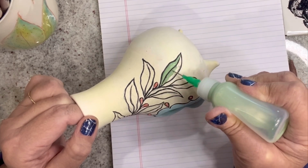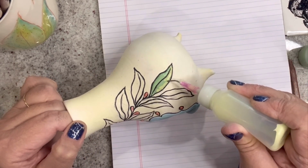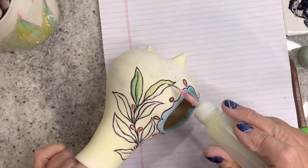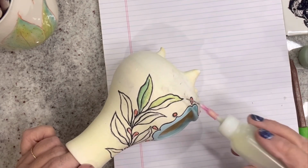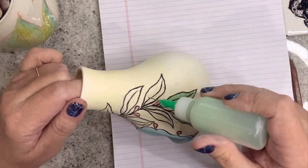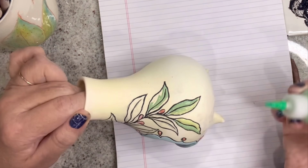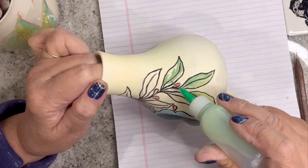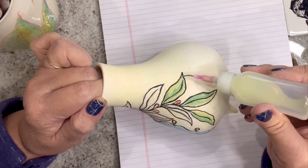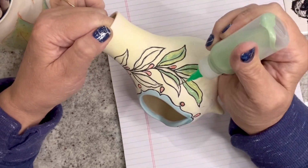So here I'm using Leaping Green, or Leaping Lizard Stroke and Coat, which is my favorite green color, and then Limelight, which is the real pale green. And as you can see, you can mix colors to make maybe shadows or highlights in your design. So you can intermix the colors with Stroke and Coat, which is another real nice feature of this glaze.